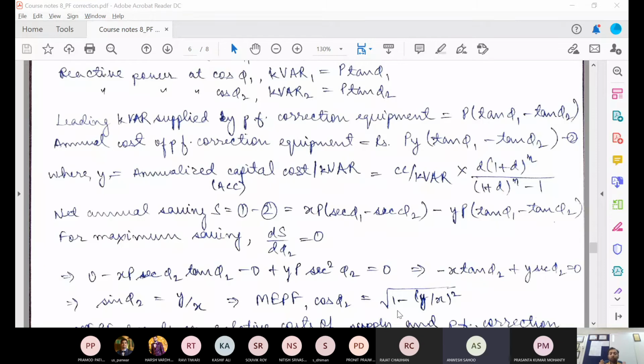See, there are two options only. If you want to improve the apparent power, either you cut down on the real power or you cut down on the reactive power. Reactive power we have discussed; it can be done through power factor correction. Real power can also be cut down by having more energy efficient devices in your system. One common example which I always give is replacing your incandescent bulb by a tube light, then by CFL, and then by LED. Progressively the power demand is going down for the same illumination.